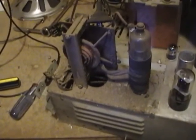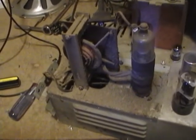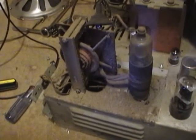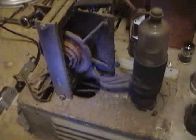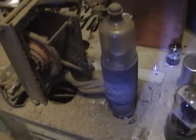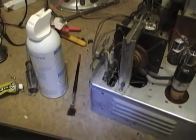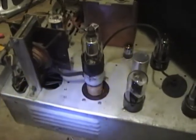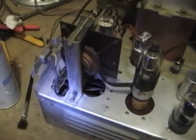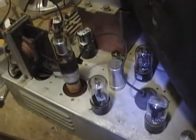I was trying to go through the alignment procedure, but I was getting a lot of noise on my scope, and I think I've isolated it down to this high voltage area being filthy. I think there's a lot of corona discharge going on down here, so I'm going to give this a good cleaning. As you can see, it's quite dirty. I used a soft brush, compressed air, Q-tips, mineral spirits, and so on, and I got it looking a lot better now. I'll reinstall the high voltage cage, and hopefully that will improve things so I can carry on with the alignments.